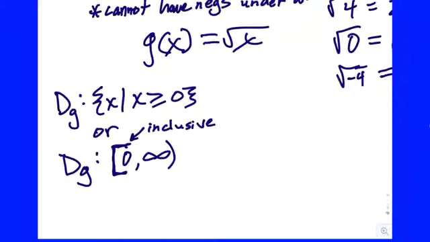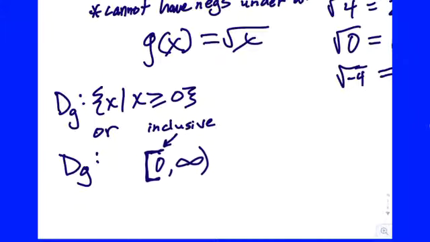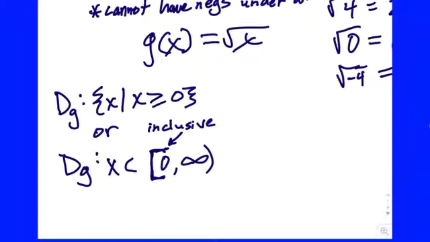Okay, now notice interval notation seems like it's missing something, because in set builder you define the variable here. As long as the interval notation follows D sub G, we know you're talking about domain. We know these are X intervals, okay? But you could also do something, and this is entirely optional for you. If you want to, in front of there, you can put an X with one of those symbols. That's an epsilon. And that means X is what? An element of that interval.